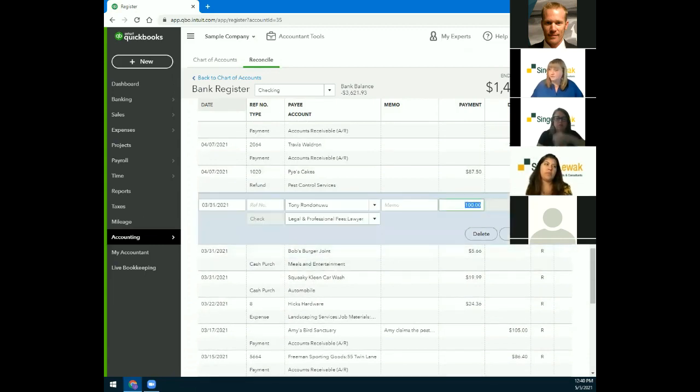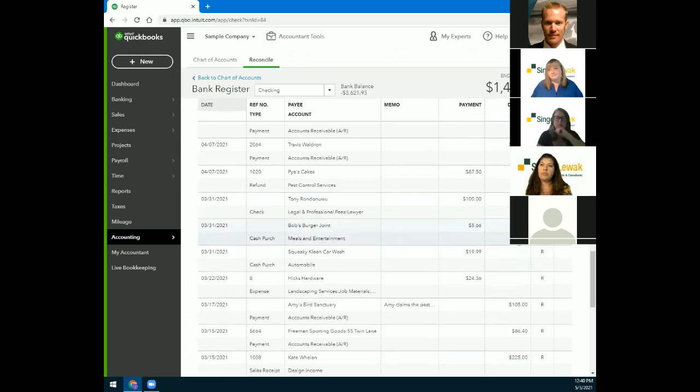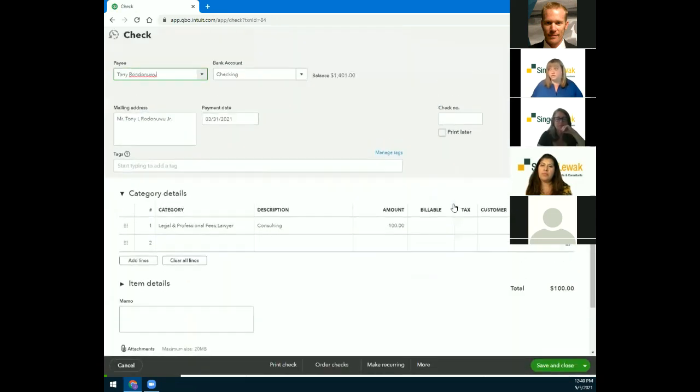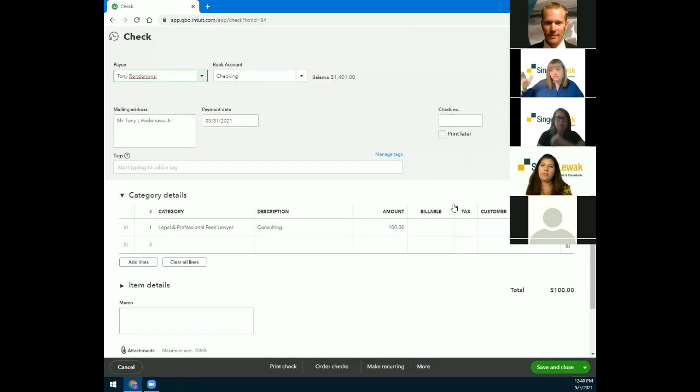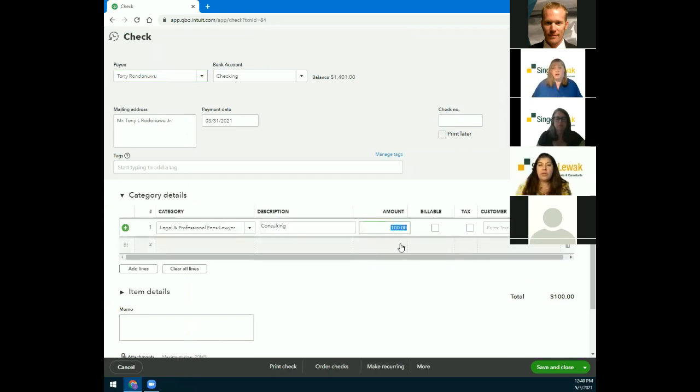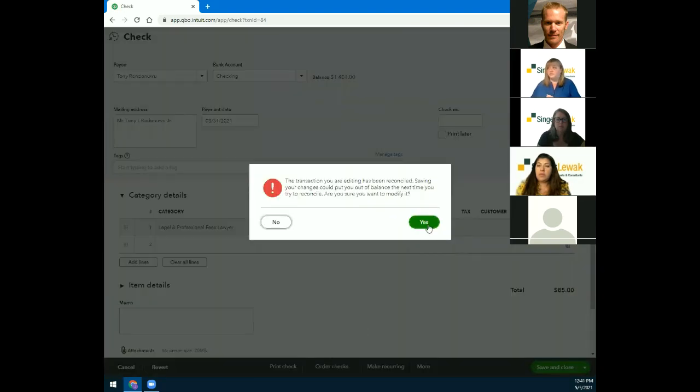Now, why would I do this? I have no idea, but you know what? Life happens sometimes. Sometimes I accidentally open the wrong transaction. So if I click on that particular transaction and I'm in here, if for some reason I was going through information quickly or whatever, something happened, I changed this. Let's actually change it the other way. Let's go 85. Okay, so instead of 100, it's changed now to 85. I'm going to go ahead and save and close this.